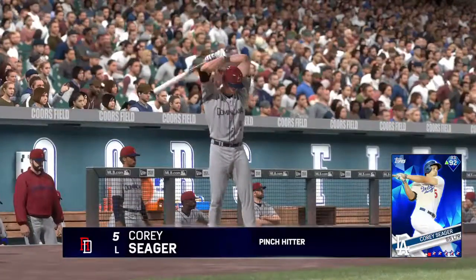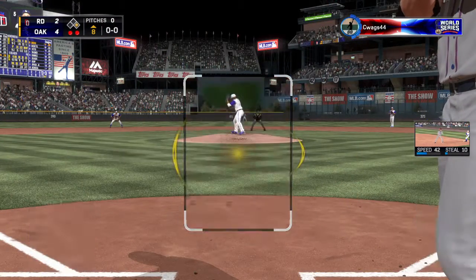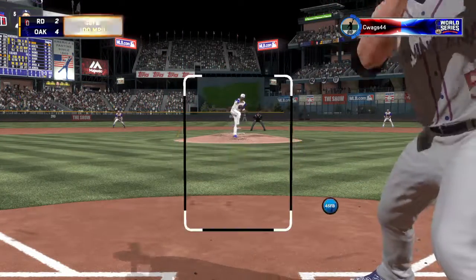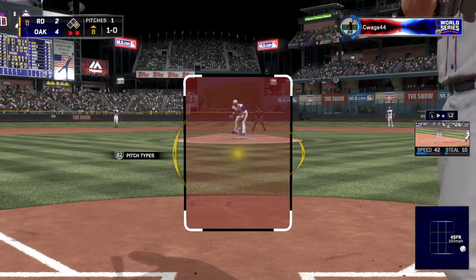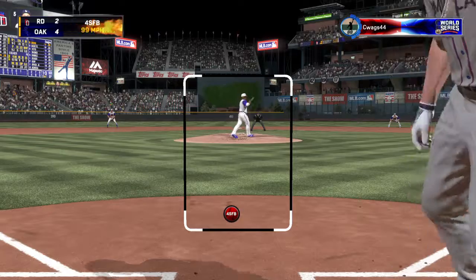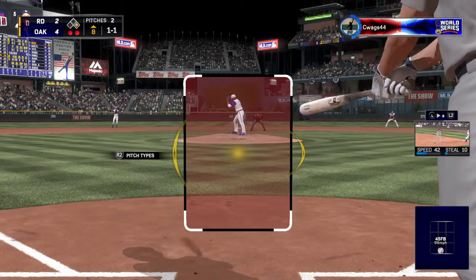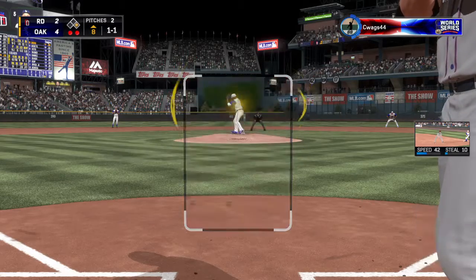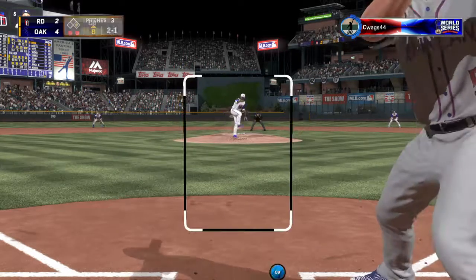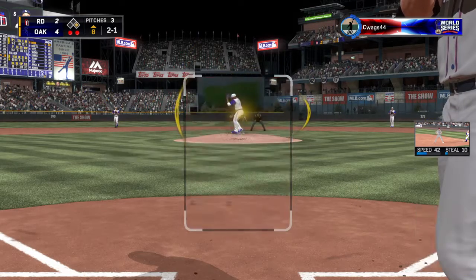Corey Seager will look for some 2-out magic here as he'll pinch hit with 2 gone and a runner at first. In tight here with the first pitch fastball that's 1-0. The set and the 1-0 pitch. There's a knee-high pitch that catches the zone. He's set. Here comes the 1-1. And that misses. 2-1. 2 out with the man at first.